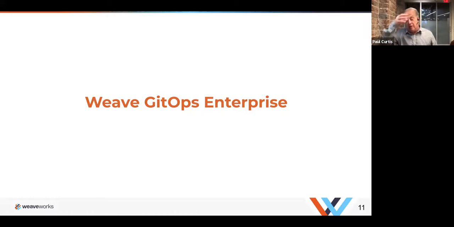So the principles of using GitOps and the methodology to deploy application stacks make it very easy to do. Weave GitOps Enterprise takes that and goes to the next level by adding feature sets and ways to do GitOps at scale.